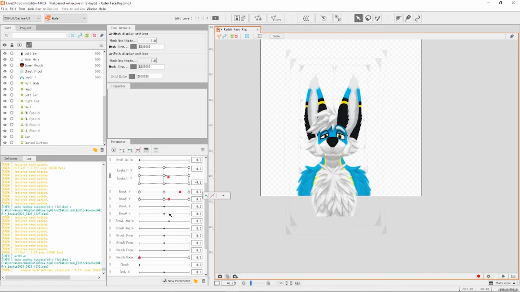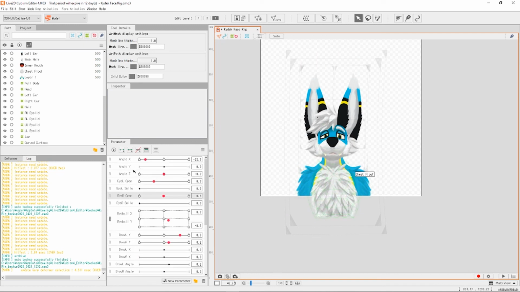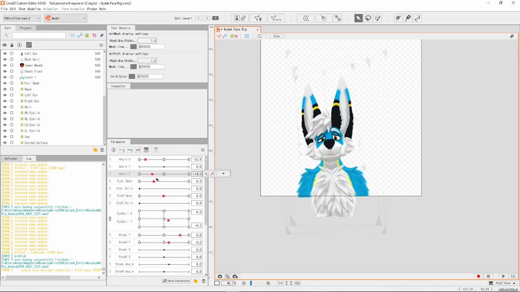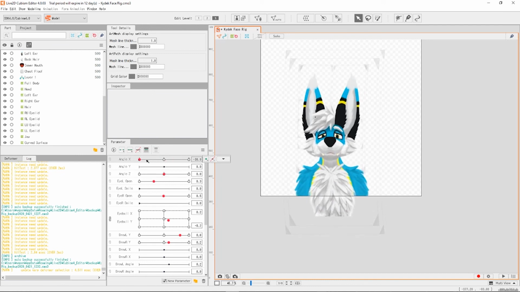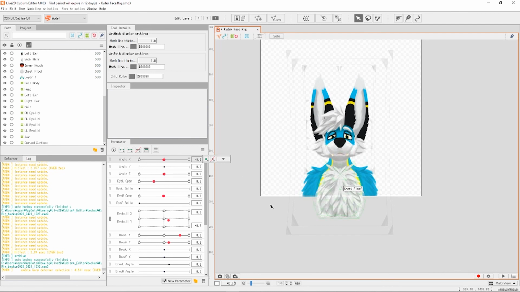But I've got everything kind of working. One last, oh, and actually as I do my body, that's the head tilt. So as we do this, I'm actually going to add one more, and that's the chest floof. I didn't give that one its own frame, that's fine.